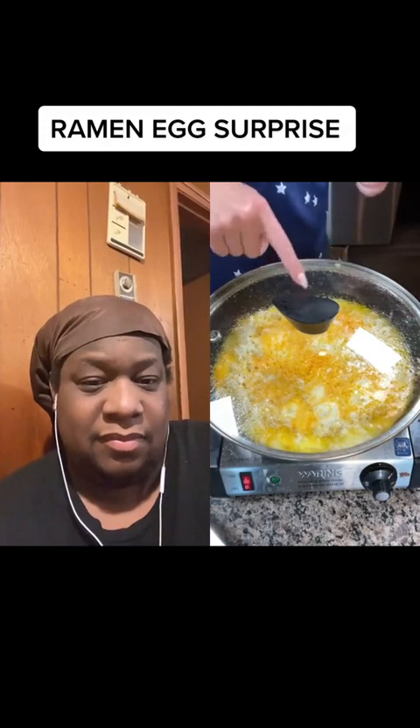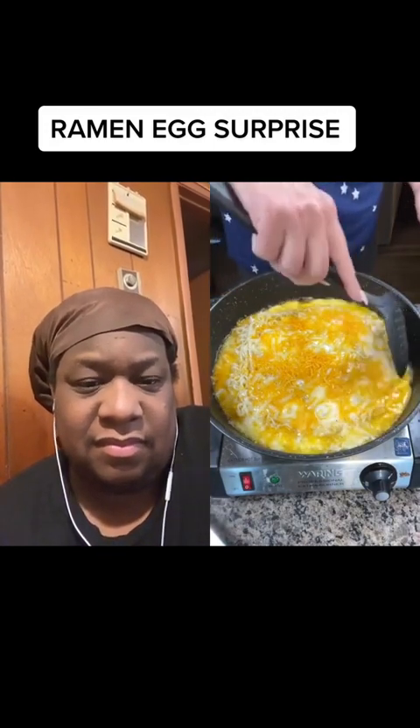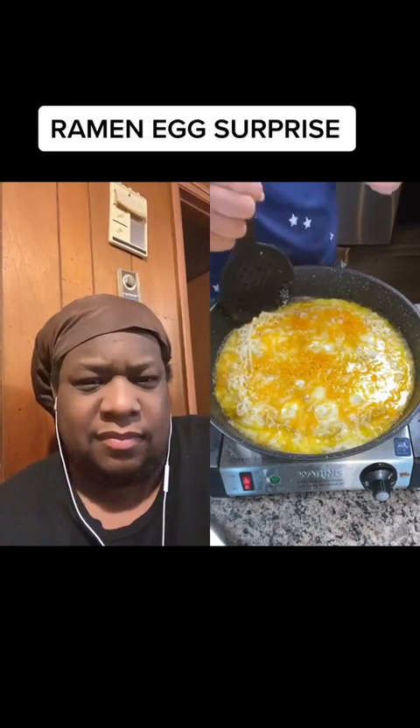So this has been cooking for a few minutes. So we have one more step, and I think we're actually going to flip this right now. Oh, this looks runny. Look at that — what we need to do is flip it and then it's going to be ready. So I'm just gonna kind of go around and get it unstuck. They like them runny eggs. I don't like to cook stuff all the way. I personally don't use the seasoning pack that comes with the ramen noodles, but you can if you want.